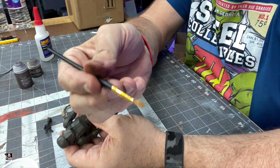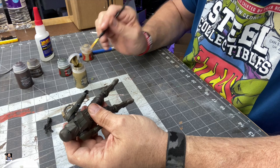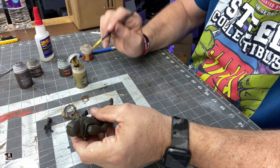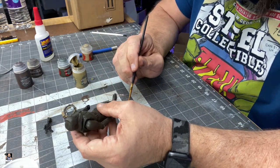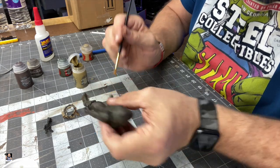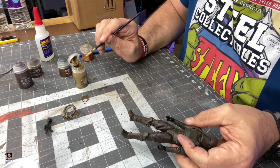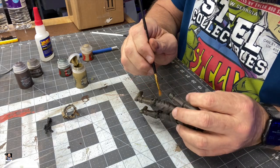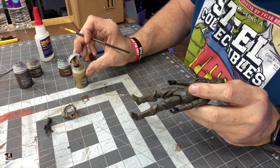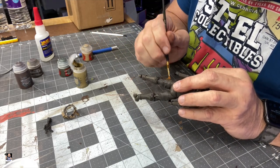And the brush I'm using right here is a nice little frayed brush. It's not really a fine tip brush. I'm just putting it right there on the end of the bristles and going over it ever so lightly. It almost creates a little bit of a splatter right there. Hopefully the camera can pick it up as well as I'm seeing it. I'm just coming up the legs a little bit.